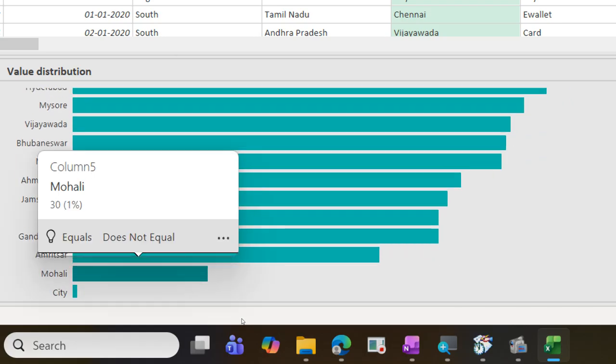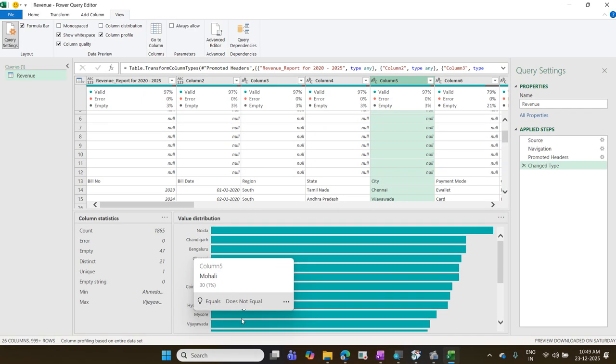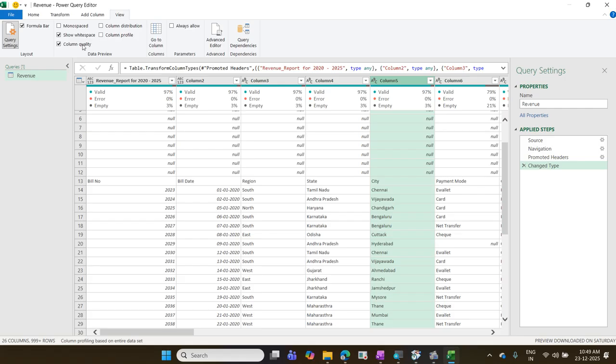So just to check our data flow, we can use this. But I will uncheck that column. I recommend not to select it because sometimes it may disturb my table. Whenever you want it, you can select it. Other times, I think it's better to switch this off. But column quality, it's better to turn on. If I switch it on once, it's permanent for all the other tables from now.